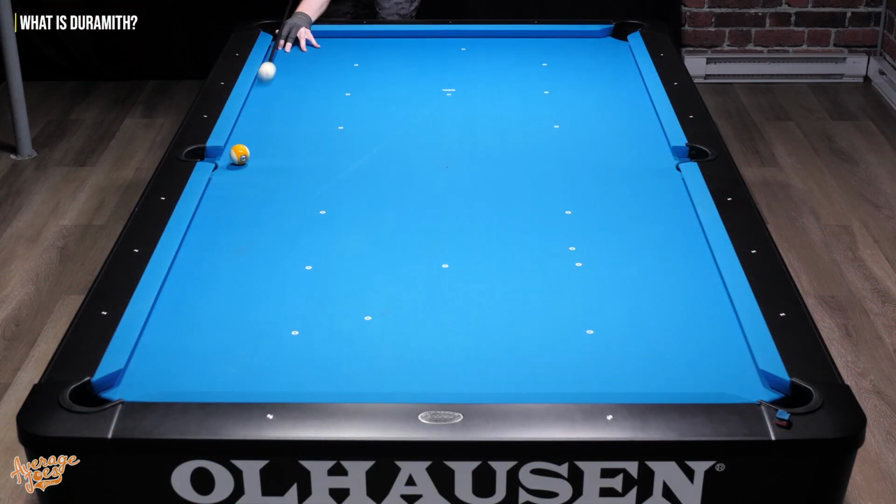And it's very important to point out that Aramith have confirmed that the Duramith does not actually affect the performance of the balls. So the performance that you'll find on the tournament sets should be 100% identical to the performance that you'll find on the other sets that also use the Super Aramith Pro resin, as I covered earlier. However, one factor that the Duramith does improve is the longevity of the balls. So we're not talking performance, we're talking longevity.